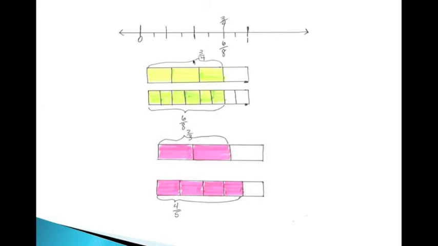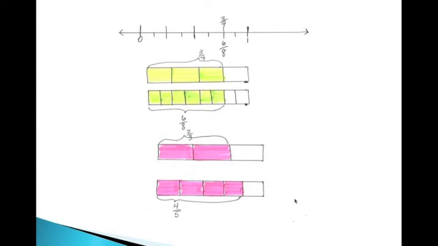Another way of visualizing the 3/4 and the 6/8 is with rectangles, taking the same size rectangle, pardon my ugly drawings, and dividing it into 3/4, dividing it into eighths, and counting 6 of them, and showing that they take up the same amount of space. And of course, then you can have a conversation about how every fourth is divided into 2 parts to make eighths, because 4 times 2 is 8. You get twice as many.